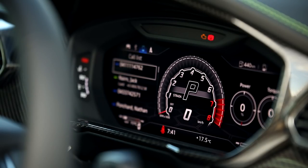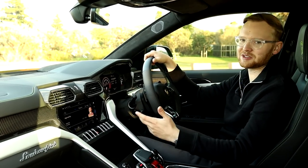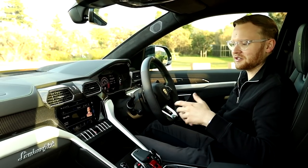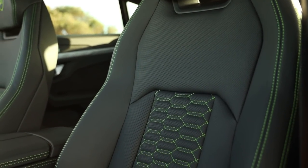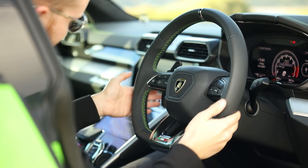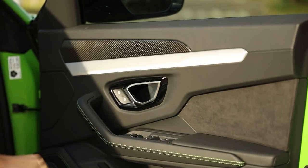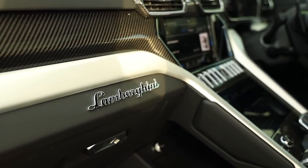Ahead of the driver we have digital gauges — basically Lamborghini's version of the Audi virtual cockpit — with unique Lamborghini fonts. Sadly, the fonts in the central screens are just the same as in an Audi, which could have been an area for cool customisation. But the rest of the interior is beautifully screwed together and comfortable. The seats are genuinely comfortable and supportive, made out of fine nappa leather with green stitching to match the Verde Mantis paint. The flat-bottomed steering wheel features the tricolour Italian flag, perforated leather, and a gorgeous little metal strip at the zero-degree mark. There's carbon fibre throughout — not weight-saving, but it suits the car.